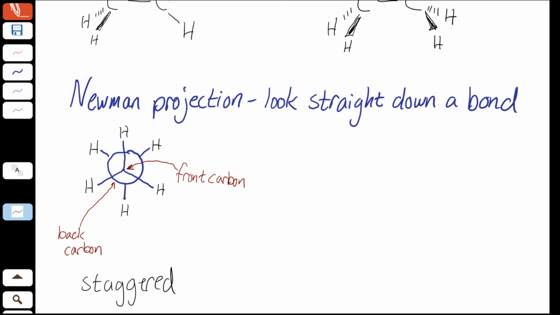Now we're going to draw the eclipsed conformation. With the eclipsed conformation, we'll keep the back one steady, and we'll redraw the front one. We can't really draw them exactly on top of each other, or we won't be able to see anything, because obviously eclipsed means they're totally lined up. So we're going to draw them just slightly offset, just so we can see it well. So our eclipsed conformation, our back we're going to leave the same, like this. Those are the 3 hydrogens in the back. I'm going to move the front ones over a little bit.